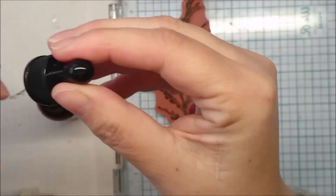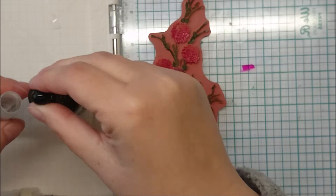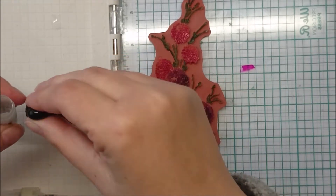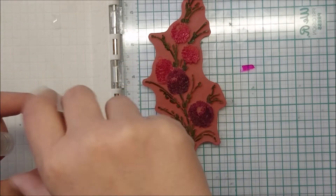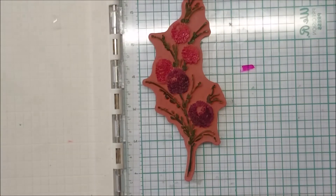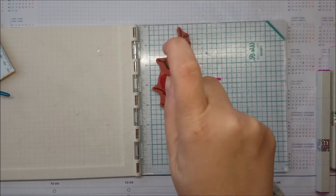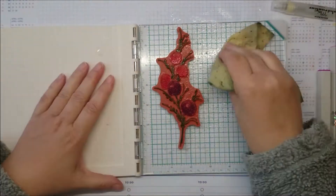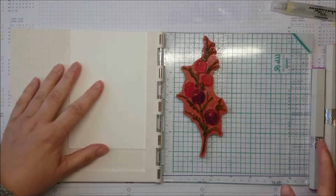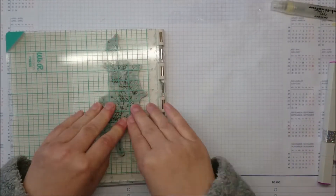I didn't have any blending solution left, so it does take a little bit. This afternoon I will go to the pharmacy and get some rubbing alcohol, which sadly in Holland you can't get at the dollar store — a small bottle is like 10 euros. I'm spritzing it quite high up so I get a fine mist, and I just cleaned up my stamping area. Fingers crossed that it works.